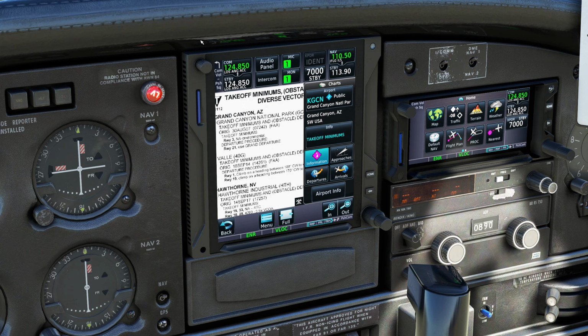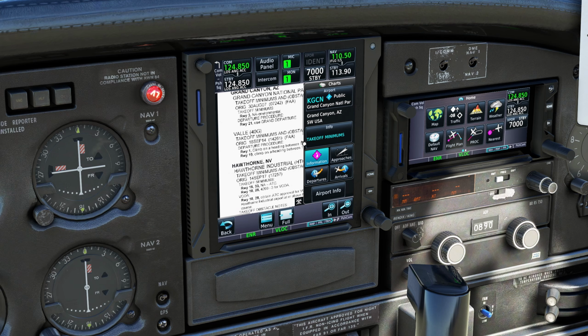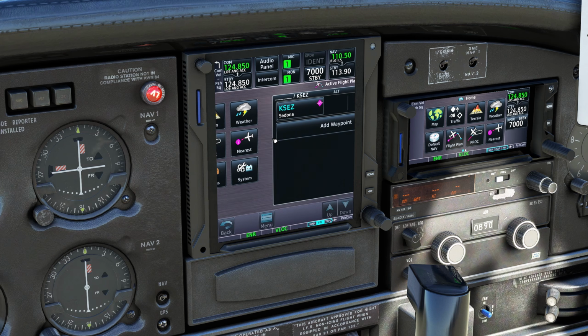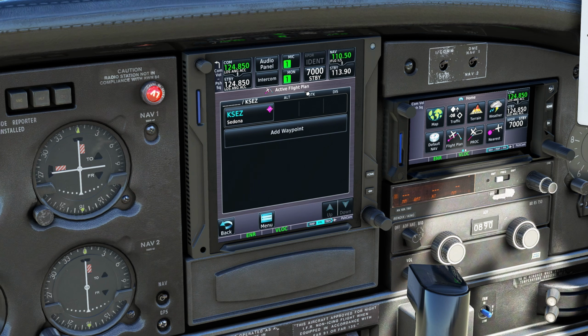If you don't have a Navigraph subscription, you can use these charts. They're available for North America. You won't have them for Europe, but there are multiple websites where you can find these charts, so it's not a big deal. Now, going back to the flight plan page, we have already looked at this page before, and I think you guys should be pretty thorough with how to add waypoints, how to add the nearest airports to the plan, how to create your own waypoints, etc., etc.